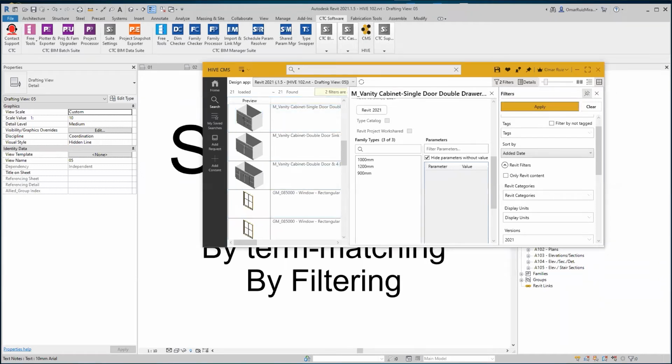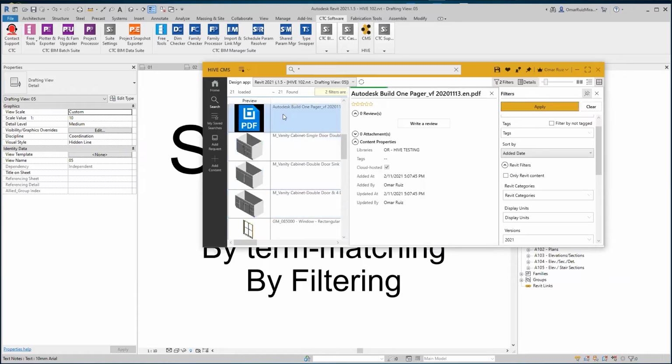The same thing goes for any other file, DWGs or PDFs. I can simply double click the PDF or image or DWG, anything other than a Revit file. I can open it depending on if I have the software on the computer, of course. And for a PDF, if I have a PDF reader, I can see it.